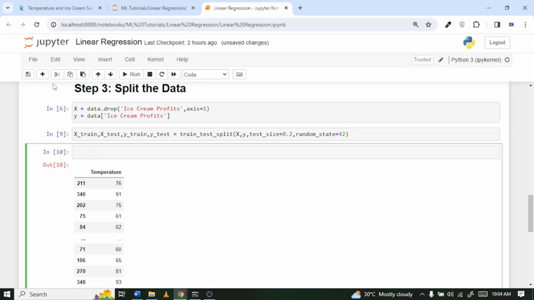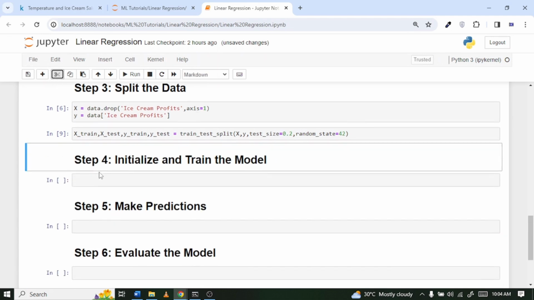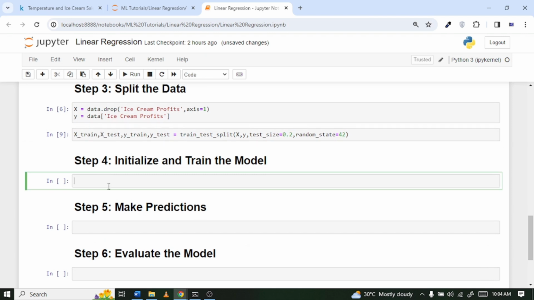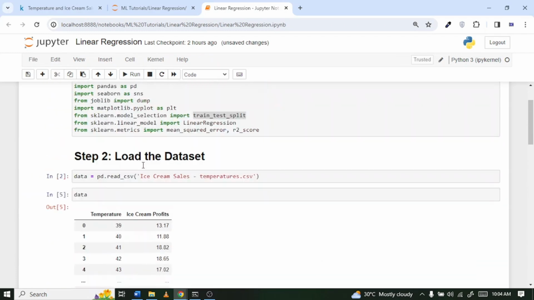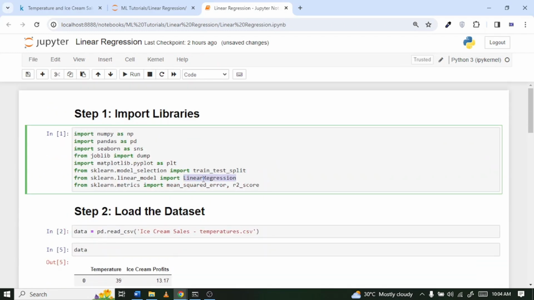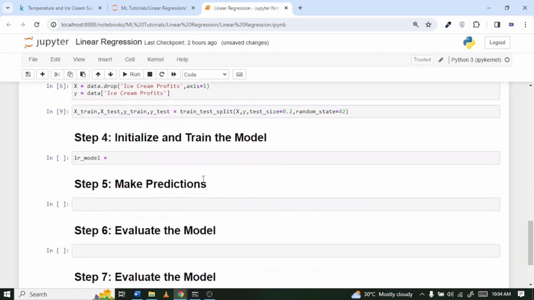So let's quickly now move on to initializing our model and also training it. We are going to create a variable called log-linear regression model, and here we are going to call our linear regression.